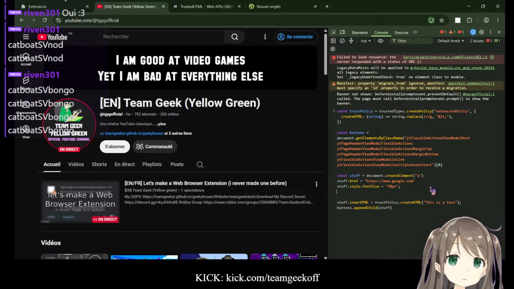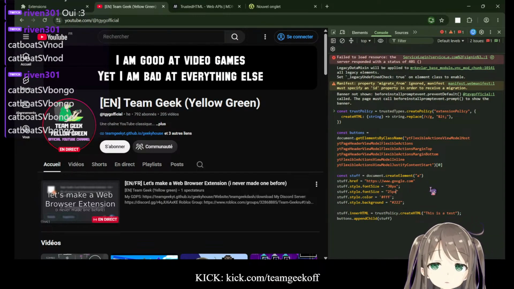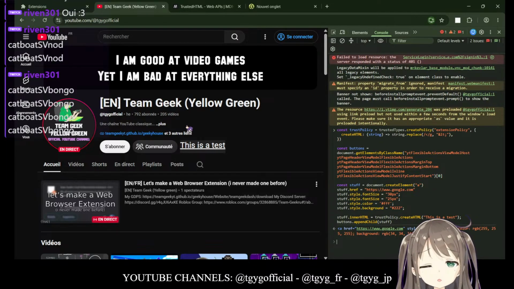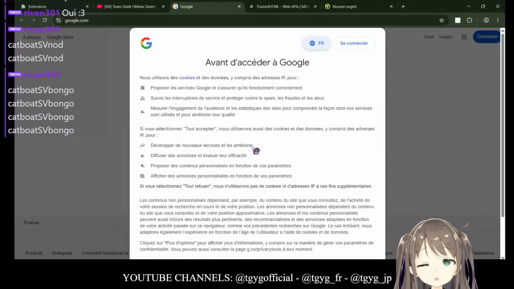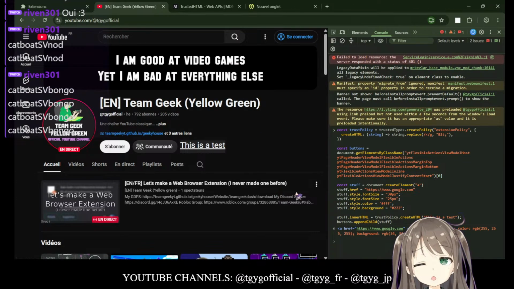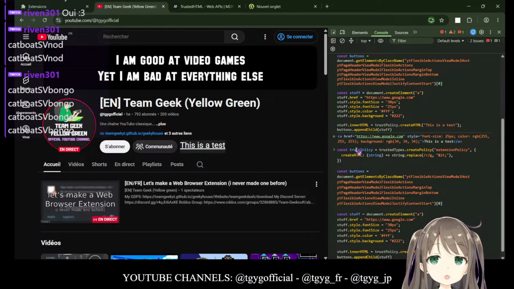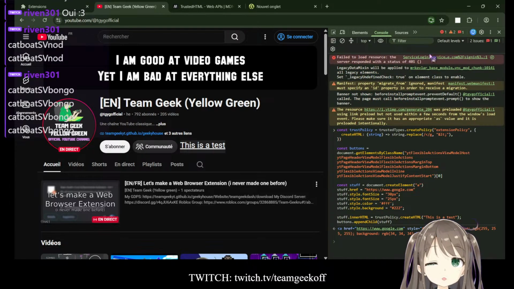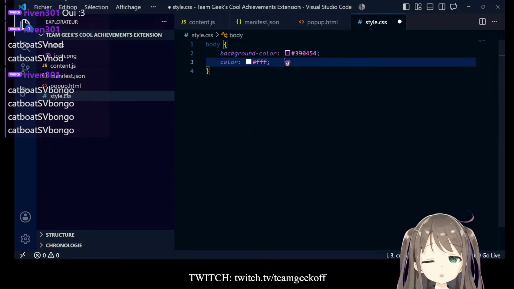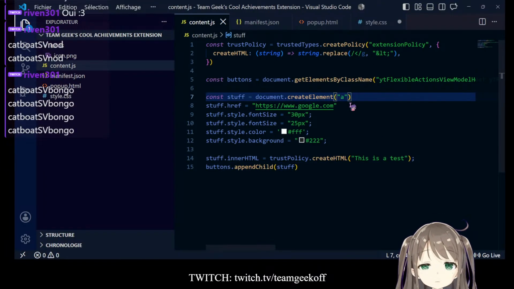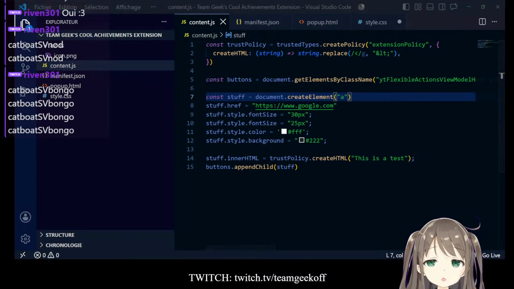And now I just need to do that, right? And then I do that. Yes, here it is. And if I press on it, it should lead me to Google. Let's go. Now I want to try this out in the extension on itself. So if I'm replacing that with that, will it work?